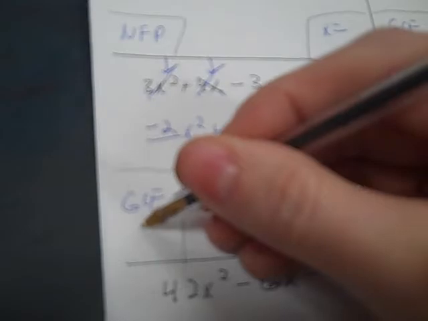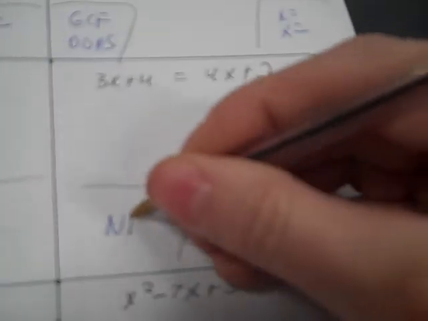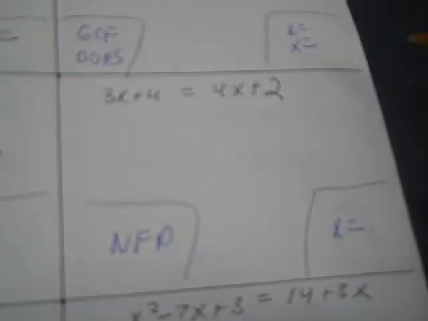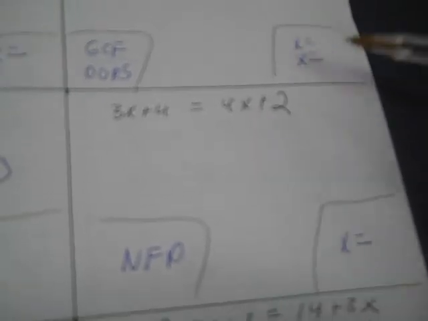Okay, and then x, you have positive 4. And constants, you have negative 3. So that's 1, 2, 3 terms. So GCF and T-chart would be used to solve it. Okay, I don't see x to any powers. There's one answer. That makes this an NFP. Okay, because you don't have x to any other power other than 1.